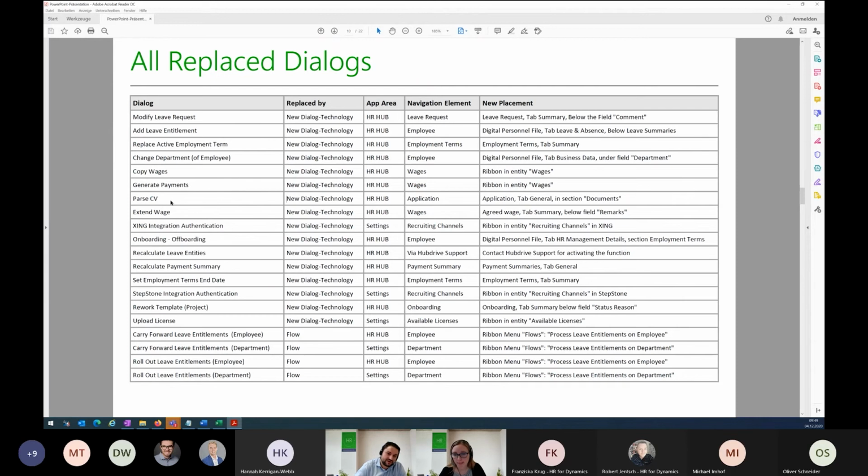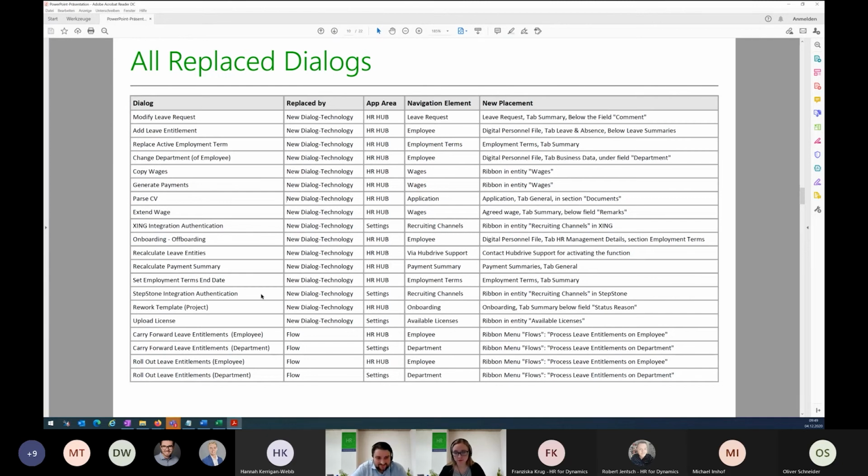You can find the parsing of CV is now an application on the application tab in the section of documents. That's new. Sing and Stepstone integration auto-identification remains in the ribbon of the recruiting channels.